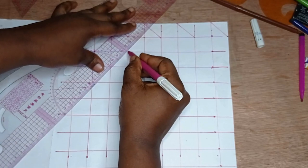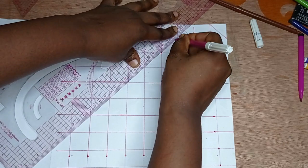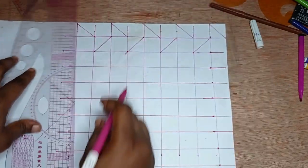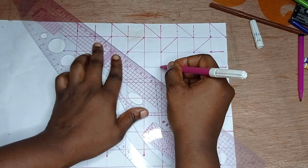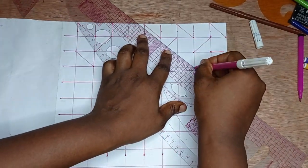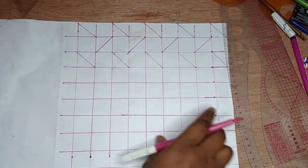So we'll leave a space also, then we'll make another diagonal line like this, leave a space. Make another diagonal line like this, leave a space, make another diagonal line. So we'll continue like that till we fill up the whole box. So that's basically what we're going to be doing. So I'm going to bring in my fabric now to show us how I did this on my fabric. It's very simple.